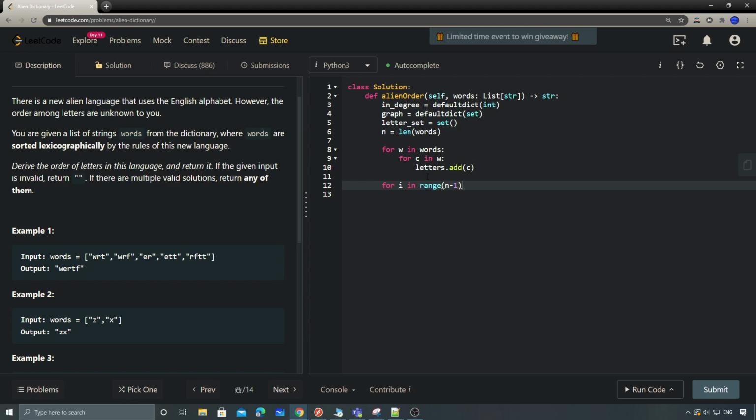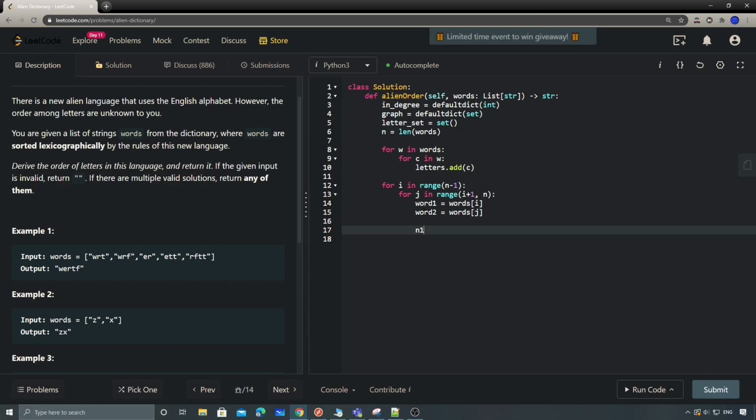So i goes from 0 to n minus 2, since we're going to compare with the next word, and then the second word starts from i plus 1. Then we have word1 equals words i, and word2 equals words j. So those are the two words, and now we need to find the first letter that is different, and that's going to be the edge for us to build.